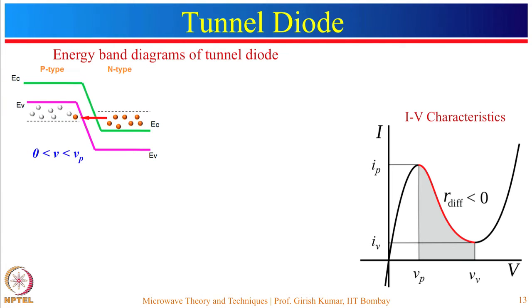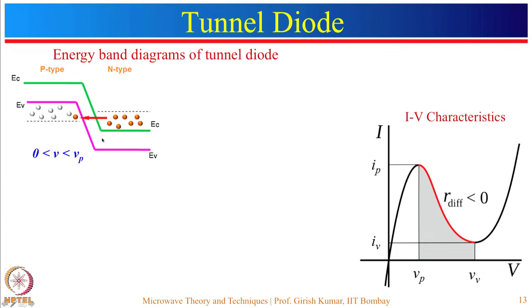In thermal equilibrium, the Fermi levels of the conduction band and the valence band will line up. So, there will not be any flow of electrons from the conduction band to the valence band. Now, if we increase the voltage from 0 to the voltage corresponding to the peak current, then the barrier potential will decrease and the level will shift up. So, there is a possibility that the electrons from the filled states in the conduction band can tunnel into the empty states in the valence band. This can be seen from this particular figure.